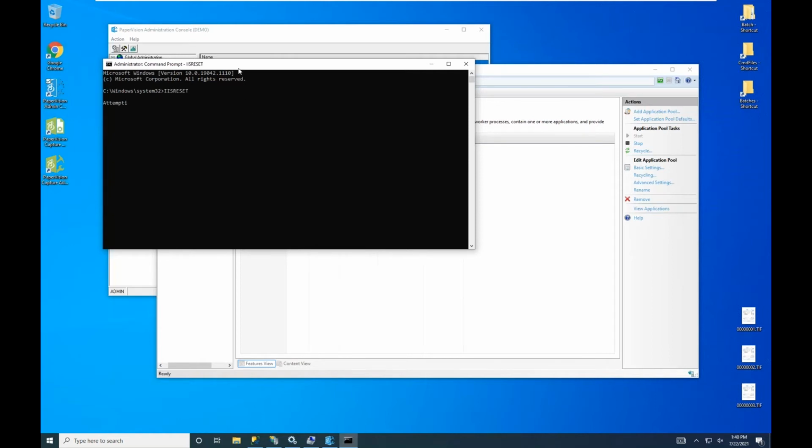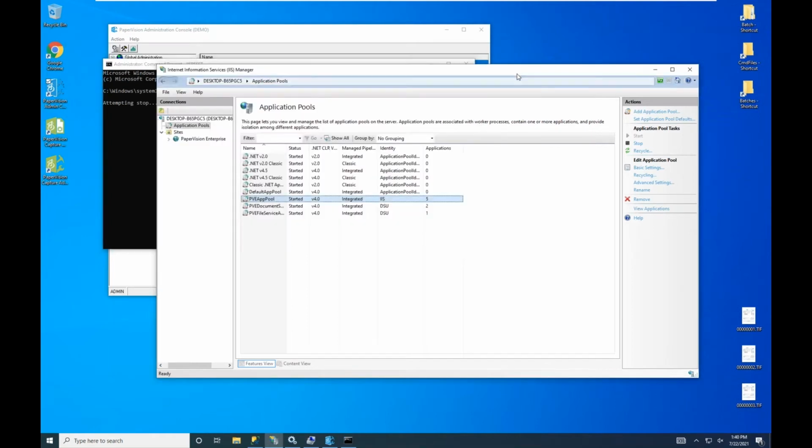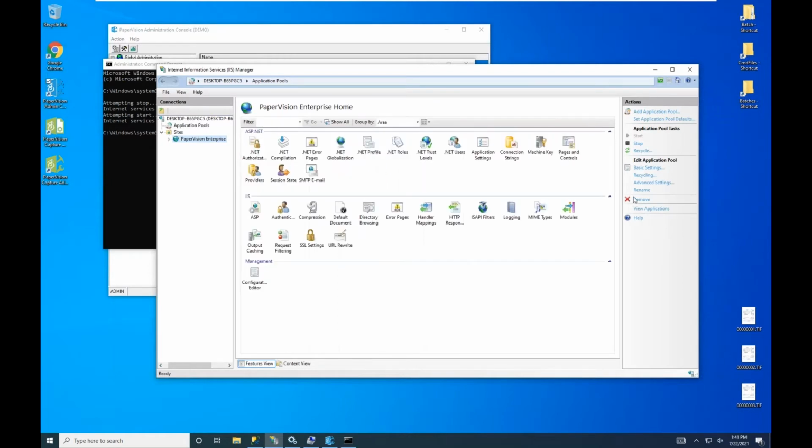So those are just a couple reasons why that can happen, and to definitely check your application pools here whenever you get that error. Hopefully I'll be able to pull up the website here in just a moment, and we can kind of show you exactly what it looks like and what happens to that application pool.